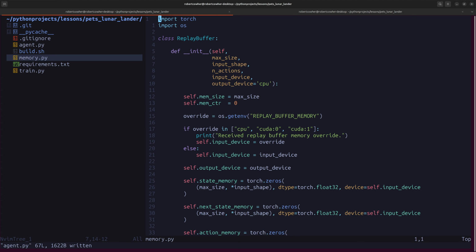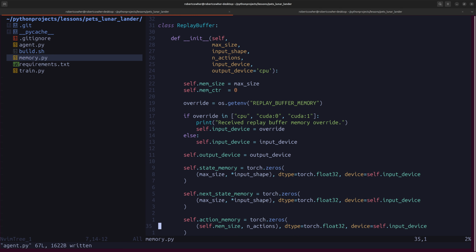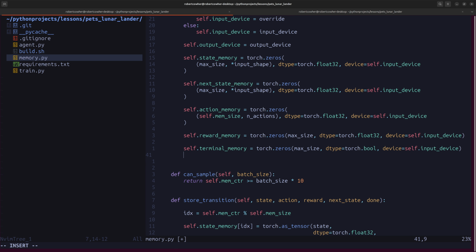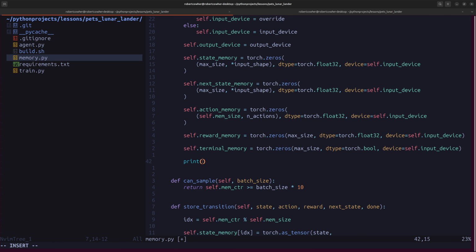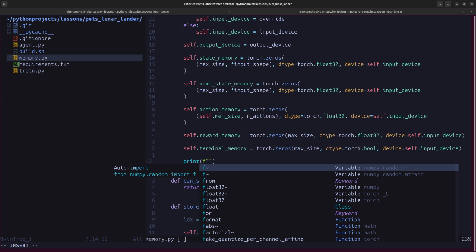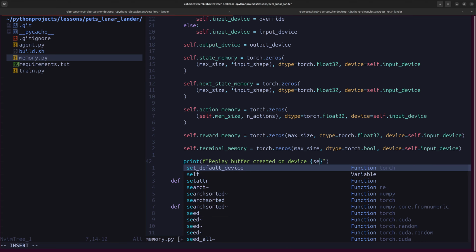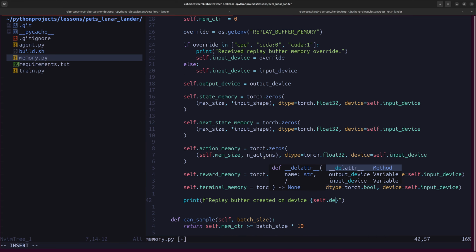Let's come over here to memory, and we're going to add some logging that says something like: replay buffer created on device, with input device self.input_device and output device self.output_device.